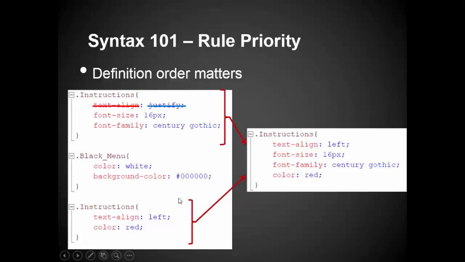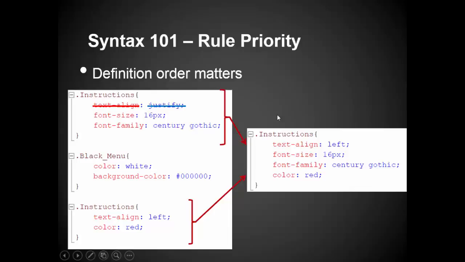And how does this work? The CSS is interpreted by the browser top down, which means the browser will start from the top, start scanning the CSS, and when it finds this, it joins these two. Why? Because they have exactly the same selector. So the properties get together. For example, here the text alignment was overwritten, but here we added a new property, the color, and it changed to red, and notice that the color appeared here.